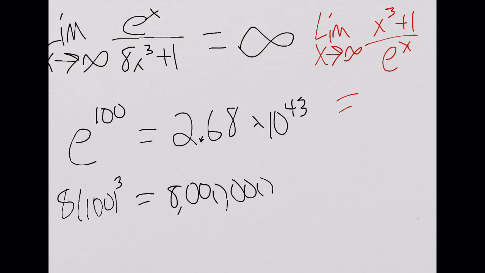So what I get for this limit is that it goes to 0, and that's because this guy, which is going to be that guy, as I let x get really big, and 100 is not even really big compared to the scale of going to infinity. So if I compare that to this, then this is just going to totally destroy the top. So that makes that limit go to 0.